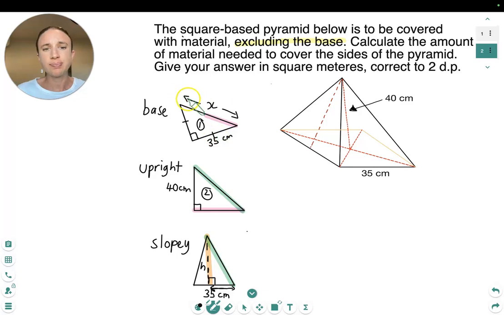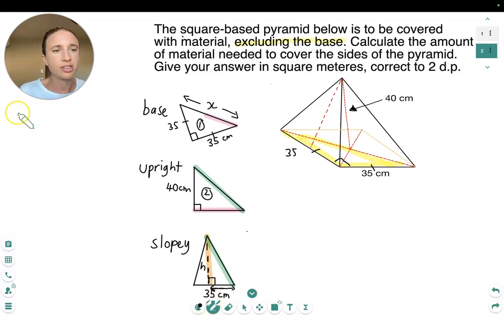So have a look at what I've drawn here. We've got lots of right angle triangles in this diagram. There's one on the base, okay? I'm going to highlight what it is. This is our base triangle, and there's a right angle in the corner. And we know that it's a square base pyramid, so we know that that's 35 and this is 35. Now, just trust me, this is the process we're going to follow and it's going to get us more information about that sloping triangle. So let's find this distance.